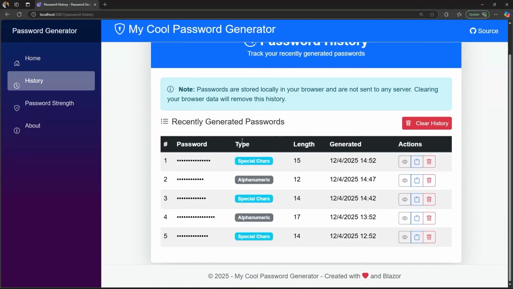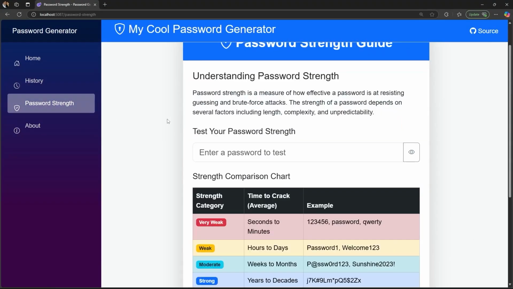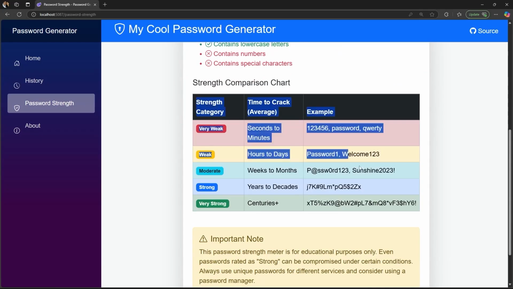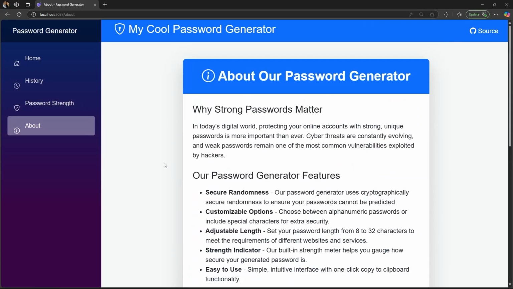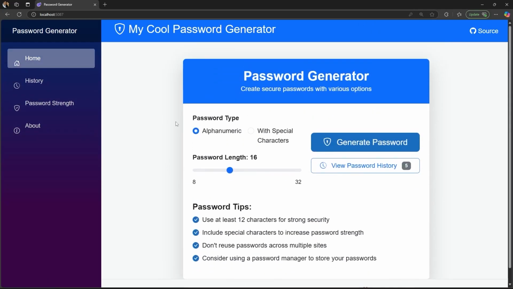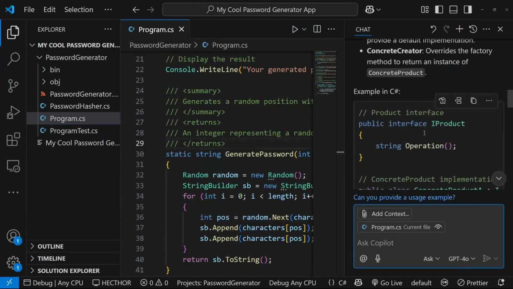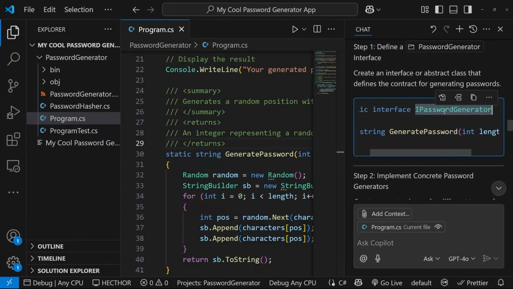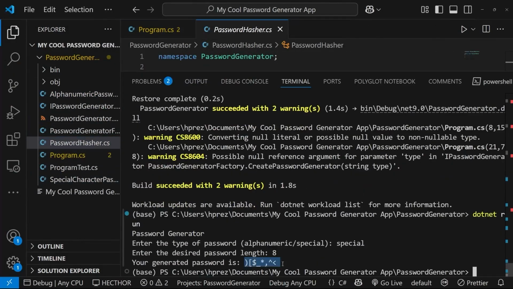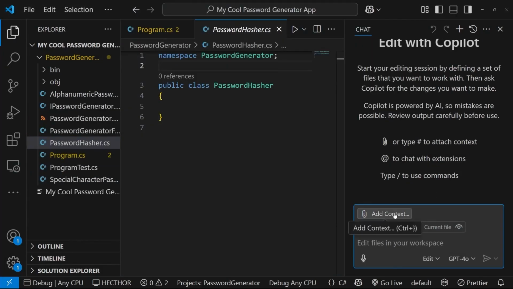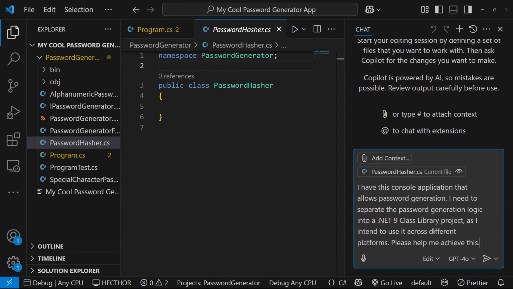Can you imagine creating a complete and functional Blazor application, applying complex design patterns, and splitting projects like a professional, just by conversing with your code editor? In this video, I will unleash the explosive power of GitHub Copilot, using its new features to transform a simple password method into a modular and scalable system.